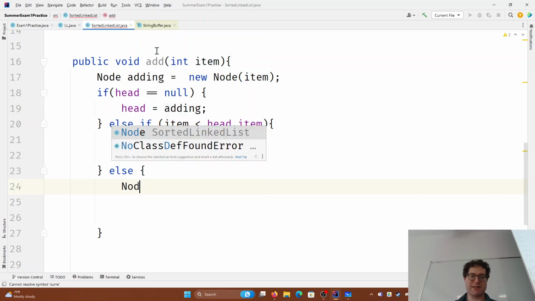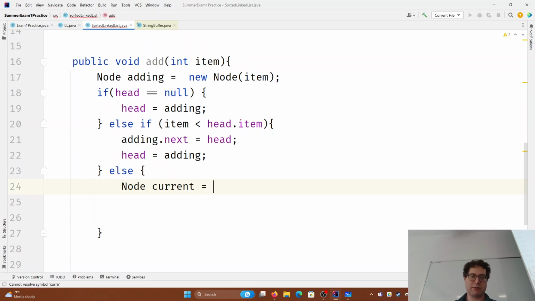So I'm going to do my standard Node current is equal to head, and we're going to see where we're going with this. I may seem like I have an answer in place, but honestly, I do this problem once every few months, and I forget between each of them. So every time I do it, it's unique.